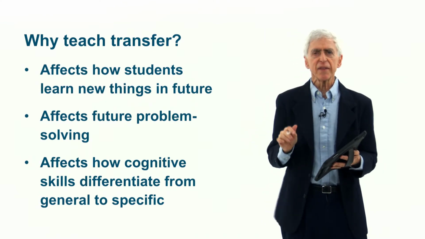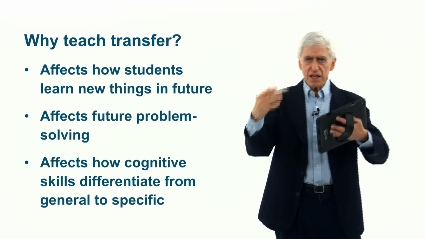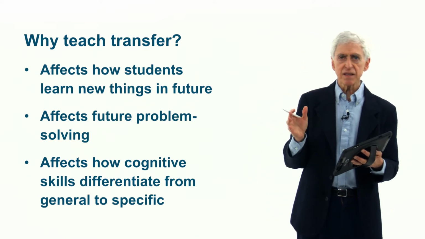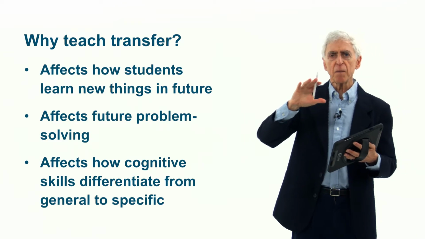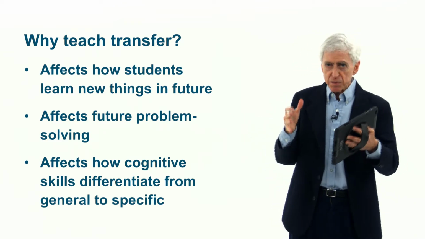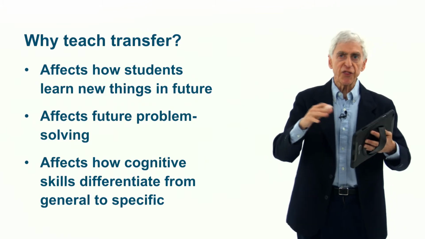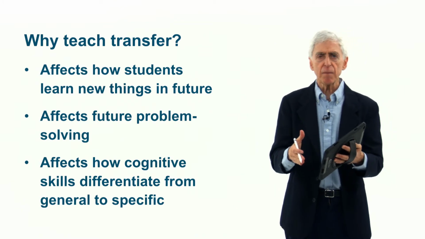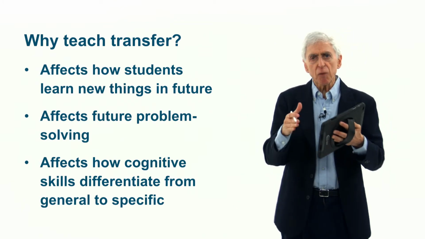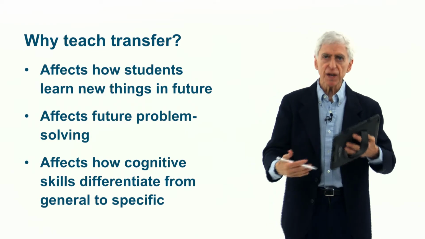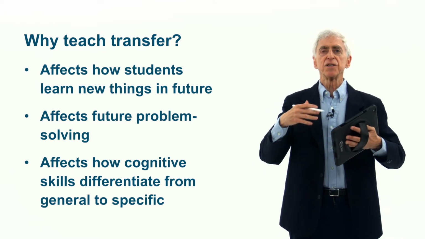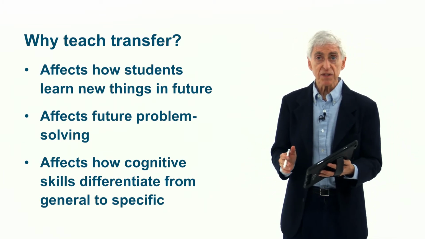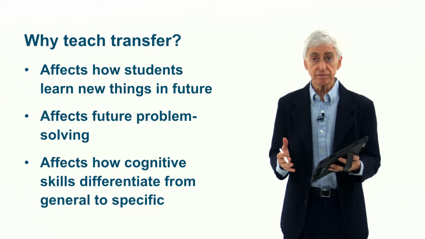Okay, let me explain that a little bit. As you teach them to transfer knowledge and give them activities, it affects their abilities to get from general problem solving to more specific, to get from general thinking to very specific thinking. They can really hone in on problems better and solve more complicated problems because you've given them plenty of experiences to solve well-defined and poorly defined problems, and they can't help but get better at it.